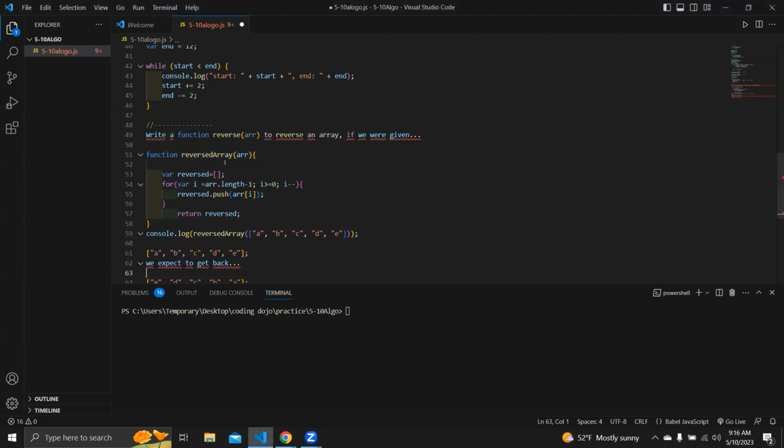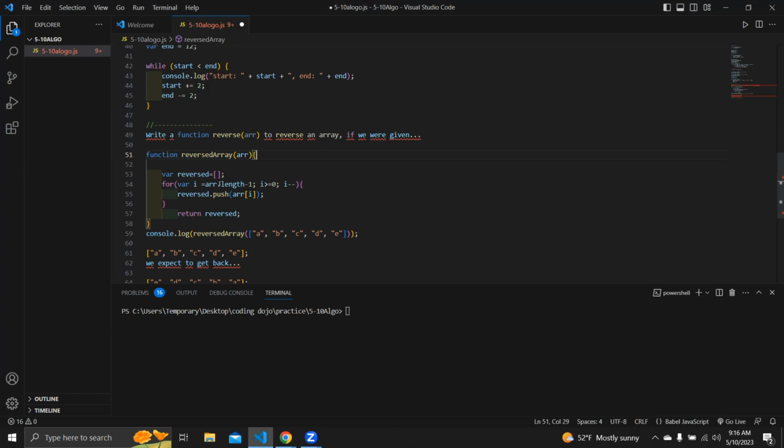So I wrote function reversed array with the parameter of array, and then like you described with the 3 cups, I created an empty array, and then I created a variable called I, and I set it to array.length minus 1. And then if I is greater than or equal to 0, I push the array.